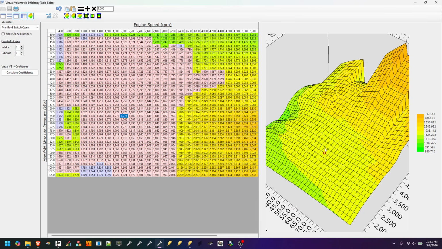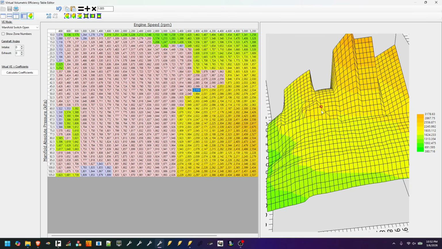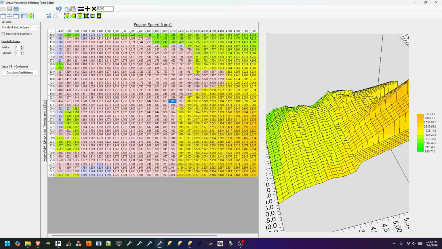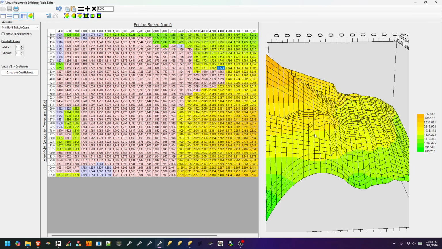Okay, so the other part is all these guys in here. I wish I would have pasted these ones in separately. That's frustrating.